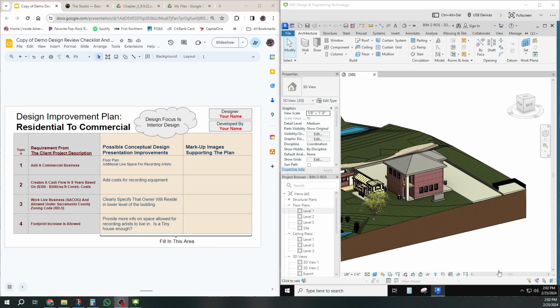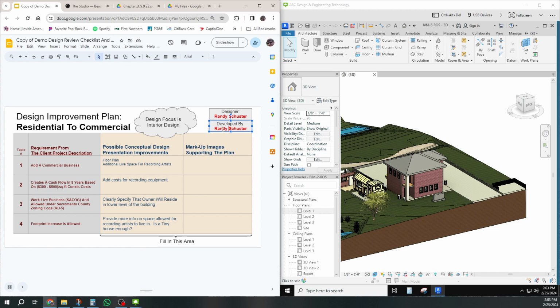All right, so now that I've done my checklist, it's time to go over and see what I might improve to make my presentation of my concept a little bit better, or even the concept itself. So I'm down to my next slide, and I've added interior design because that's what I'm doing this time, and I'll put my name on here as we do. And again, this is being done by me for me. Later on, we'll have other people do the review of your work.